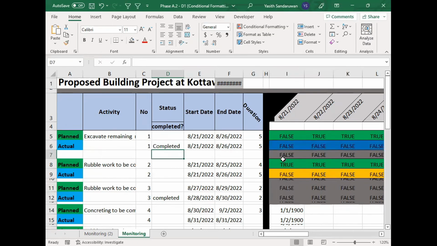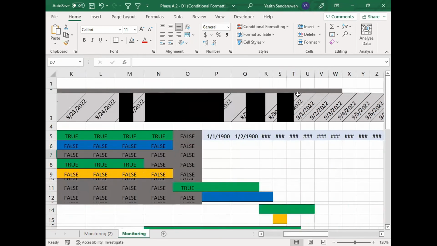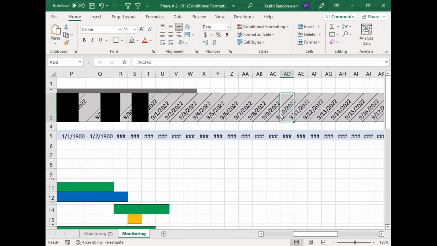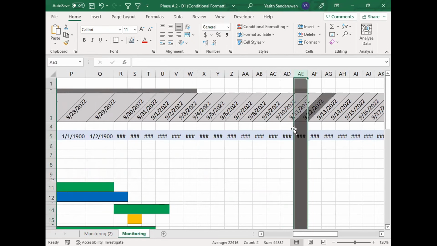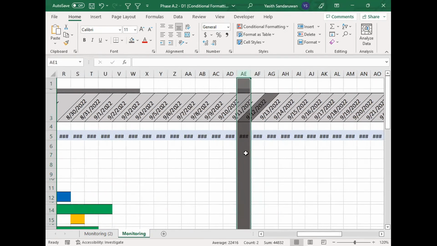Last thing I want is today's date. Okay, today's date is 12th of 9th month. That means this date. I want a line or some strip, color the strip for today's date. If I open my sheet after 2-3 days, this strip should have moved.